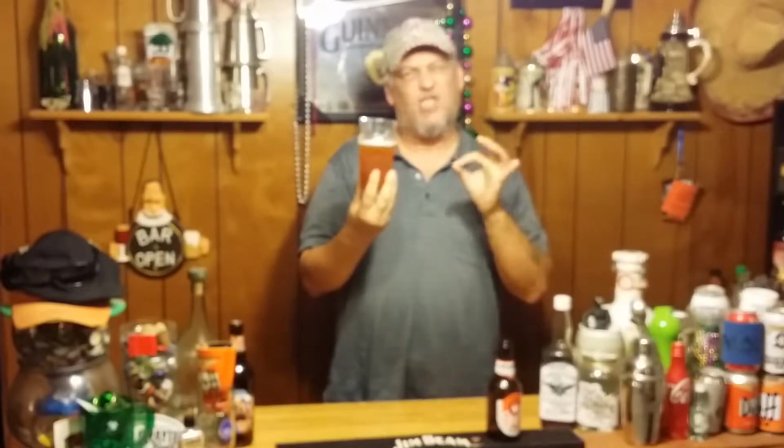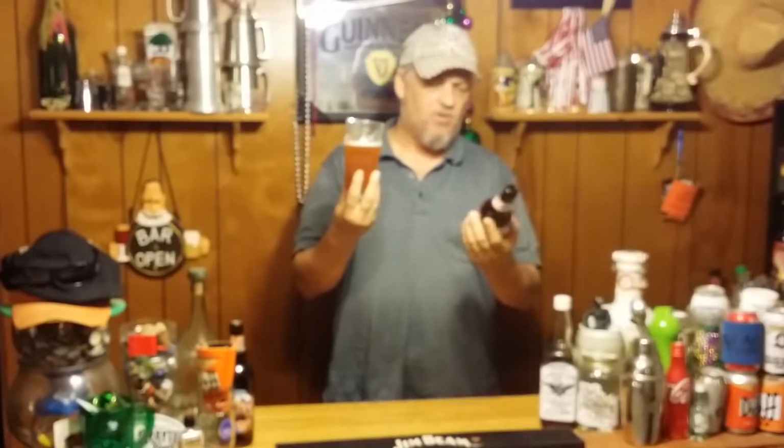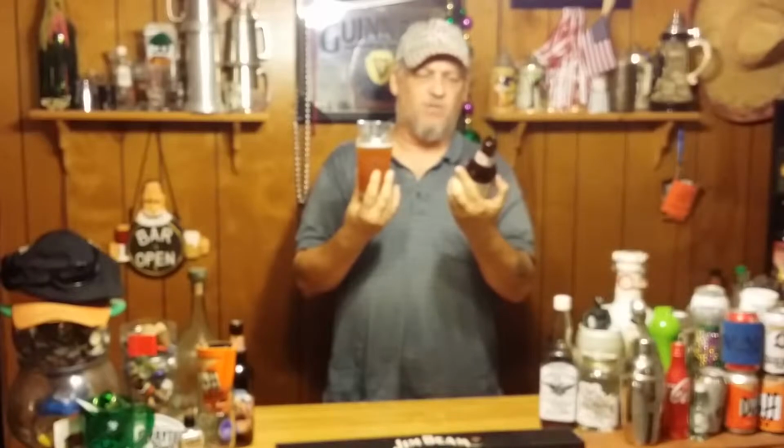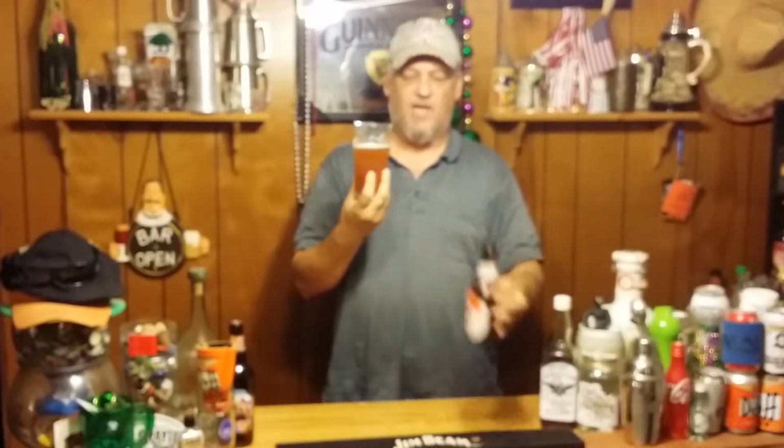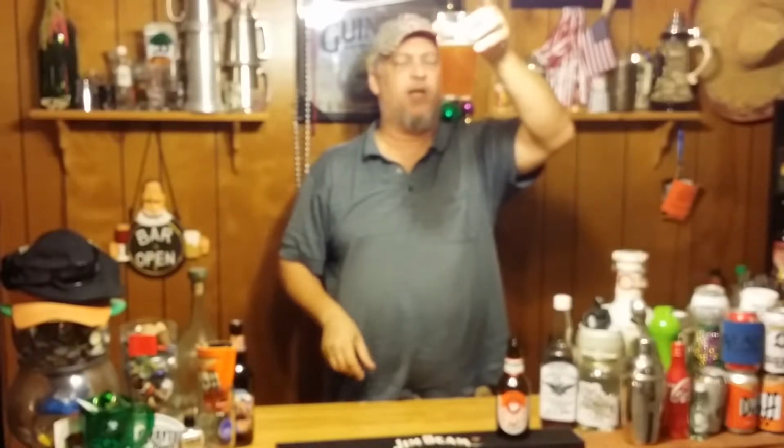Yeah, lots of honey taste. Wow, that's very honey. I don't think I've tasted this much honey in some of the meads I've had. Major honey, slight orange peel taste. You get a very little bit of pine. I wish I knew how many IBUs this thing had. I couldn't read the brewer's website, but I went on Rate Beer and Beer Advocate, and they don't say the IBUs either. There's not a lot of IBUs in it. You don't get a real bitter taste, but you get that honey. I was going to say honey into caramel, but no, that's honey. And the floaties in there, that's a lot of yeast.